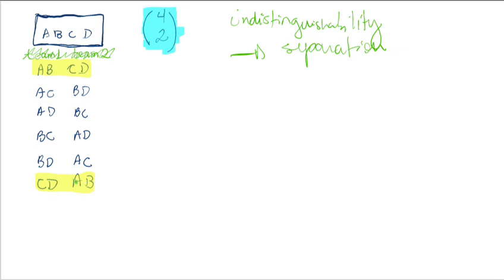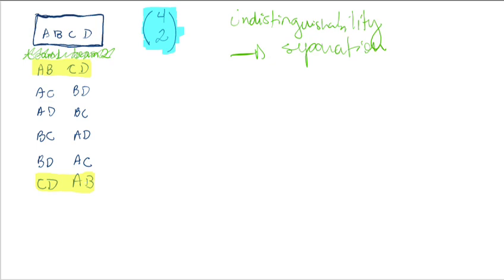For example, if I'm Alex here and I look to my partner, I see that it's Brandon, and it doesn't matter where in the classroom I am, if I'm on the left wall or the right wall, this is the same group, right? The same thing is if Daniel looks to his partner and sees Charles, it's exactly the same group. I'm not telling them that they are in team 1 or team 2. I'm just separating them. So when we have separation, we have to ultimately correct our formulas.